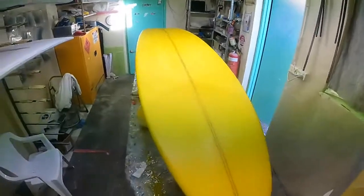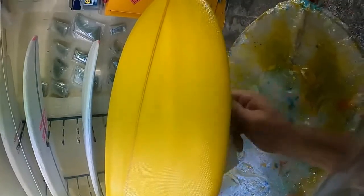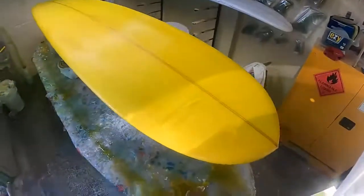Yellowy colour, but it's got a hint of orange in it. It's looking good, really happy with it. Hint of orange. You've seen a GoPro floaty that was sitting in our GoPro box and said, I like that yellow.